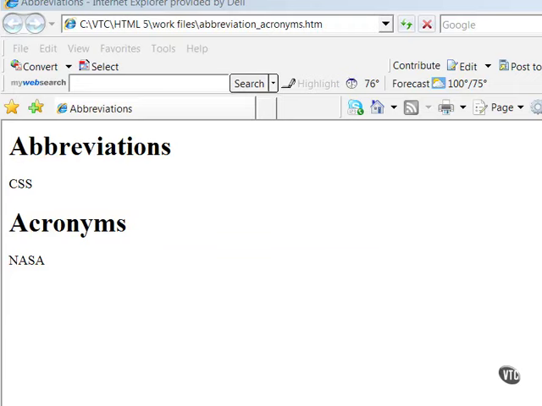However, when you use too many acronyms or abbreviations in your content, and then you don't define them for your readers, they can get very confused. Luckily, there are two HTML elements that you can use to clarify your web page copy when you use abbreviations and acronyms. That is the abbreviation tag and the acronym tag. Let's start off with the abbreviation tag.